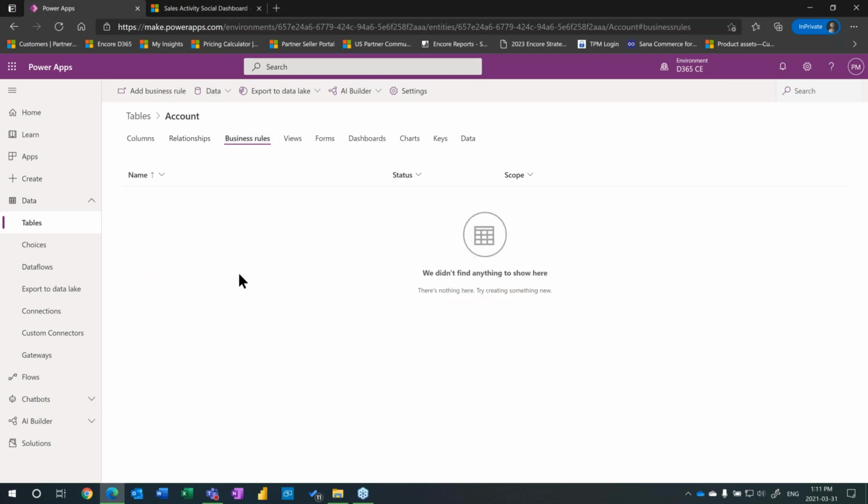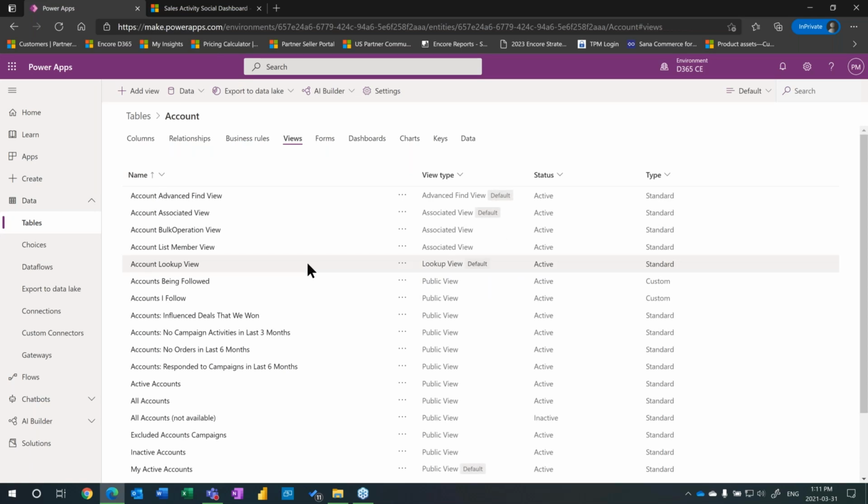And then we have business rules. So here's where you can set certain logic to do things that you might want to, in terms of, say, an account is created, and you might want to set an automatic business rule that will create an activity for you to send them a welcome letter maybe the next day or something like that. And so that way it helps to automate some of those.